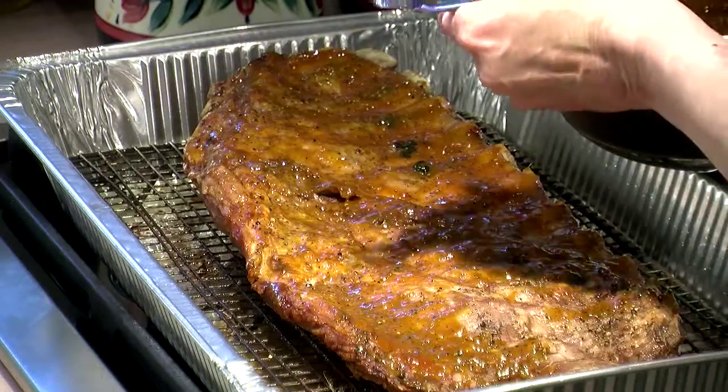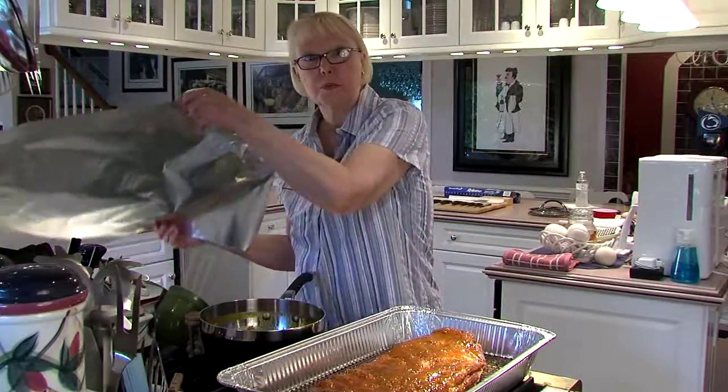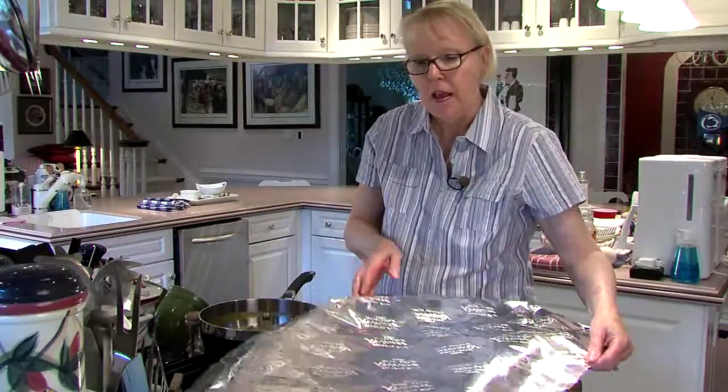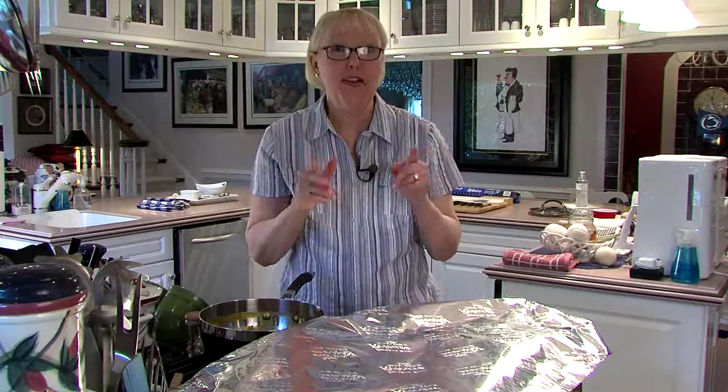Oh, they look gorgeous. Don't they look gorgeous? And now I'm going to cover this pan with aluminum foil and pop these in a 350-degree oven for about 40 to 45 minutes.